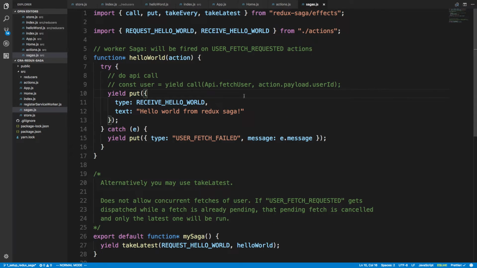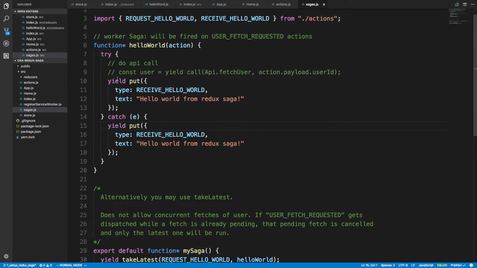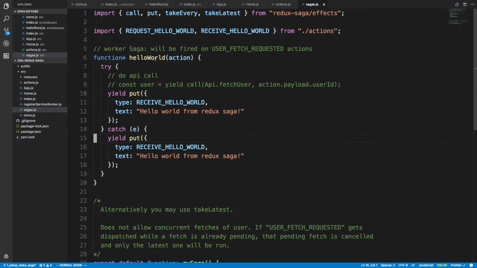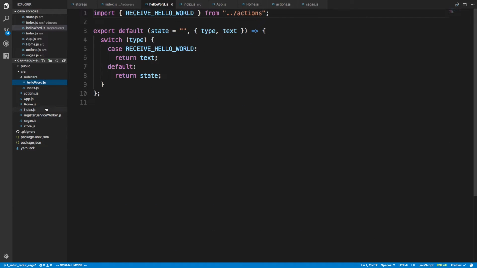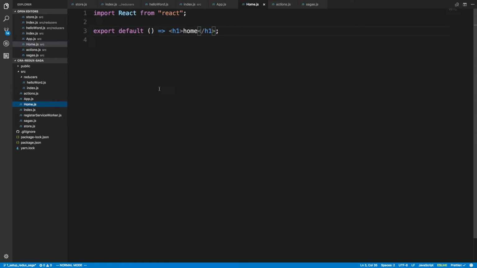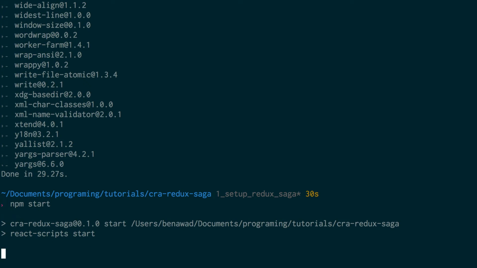It's going to be like a little chain, right? We won't worry about the catch for now. We'll do the same thing if it should error out though. But notice how it's like a little chain. We call it in my saga when we call request hello world. This is going to call this, and then when this is done, it's going to call receive to our reducer here, and it's going to update the state here, and then the state is updated. We can update our component, get our home component working. Before I do, I wanted to start this server up and make sure there are no errors or that we're missing anything.